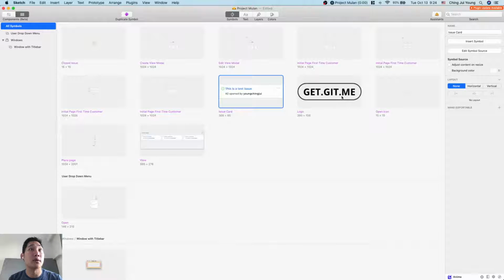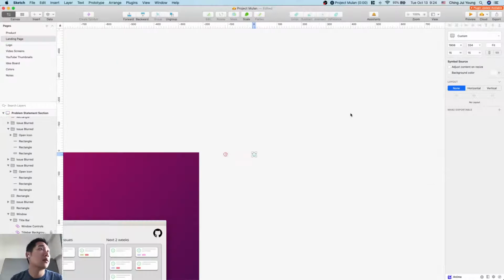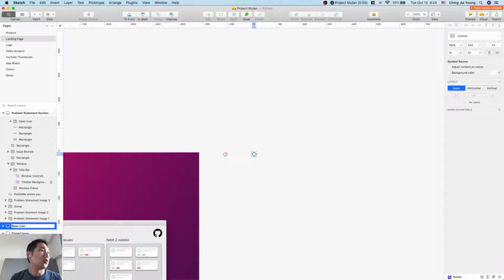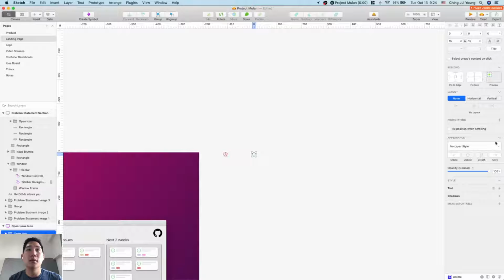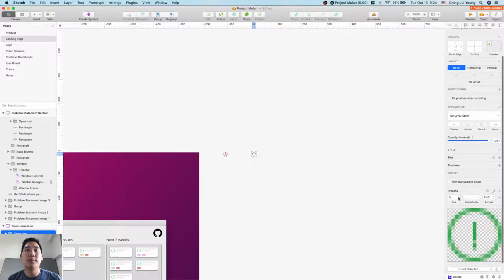Closed issue. We have one for closed issue, open icon. Let's call this open issue icon. And this is closed issue icon. Okay, cool. Let's export both of these. I'll make it 2x.